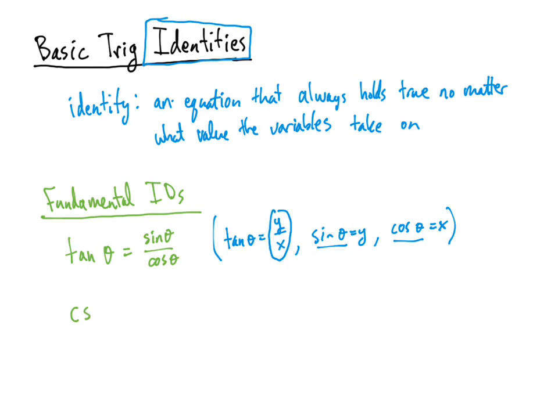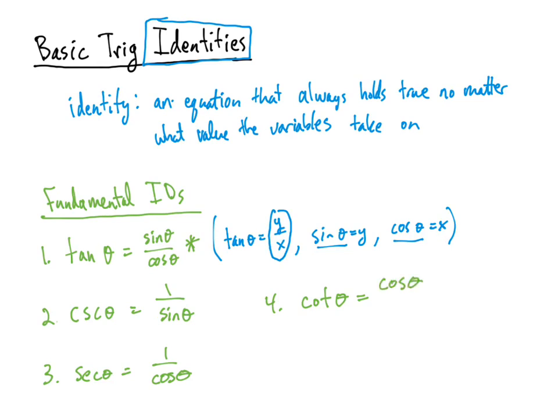We also saw that cosecant of theta, let me number these, cosecant of theta is the reciprocal of sine. So that is a fundamental identity. Similarly, secant of theta is equal to 1 over cosine of theta. And then the fourth one, we could say cotangent of theta is equal to, well, cotangent is the reciprocal of tangent, so we're just going to take the reciprocal of this, cosine theta over sine of theta. Okay, so I think we've either alluded to these, I don't know if we explicitly called each of these identities beforehand, but these hold true.